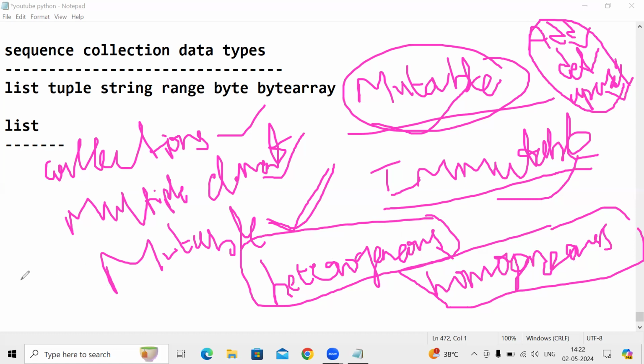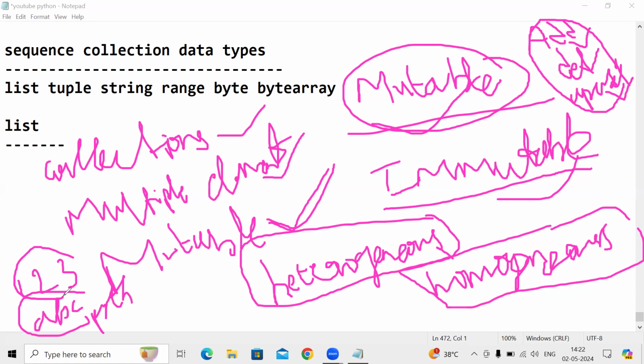For example, if you take integer values 1, 2, 3, and a string like ABC in Python, at a time we can store integer values as well as string values in one list.